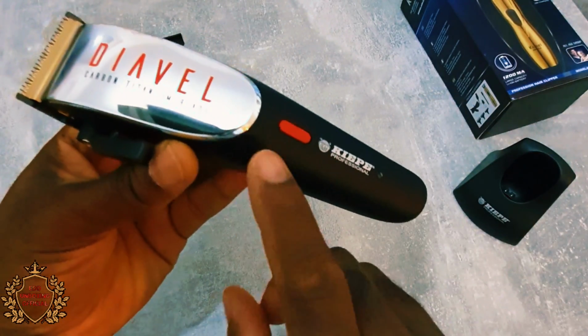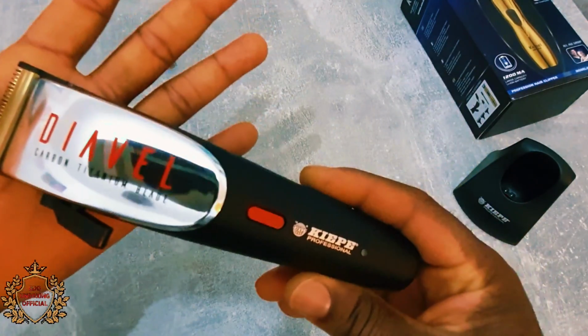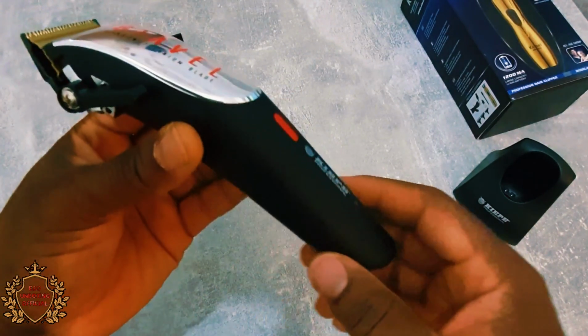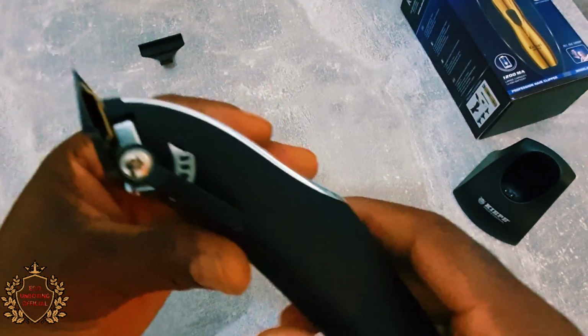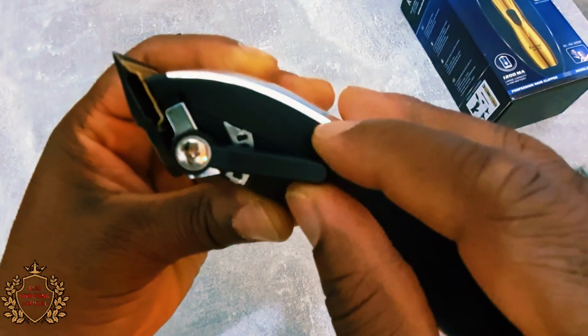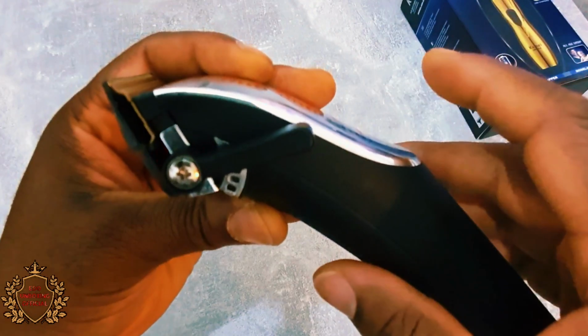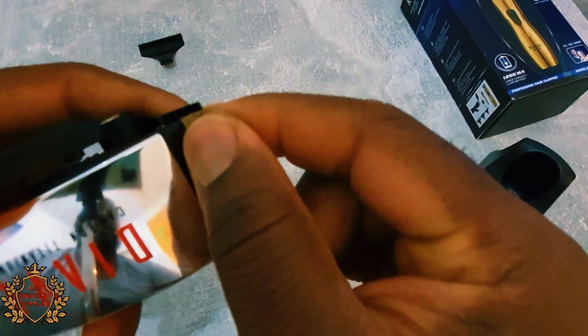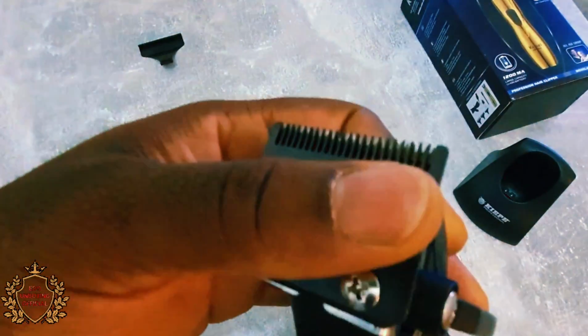Gamma Ergo looks exactly like this one, they have the same body shape, everything. And it got five clicks. One, two, three, four, five. Okay, and the cutting blade is really tiny, as you can see. It's a really tiny blade, and it's a fade blade.